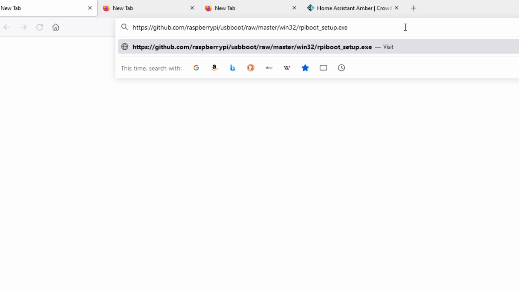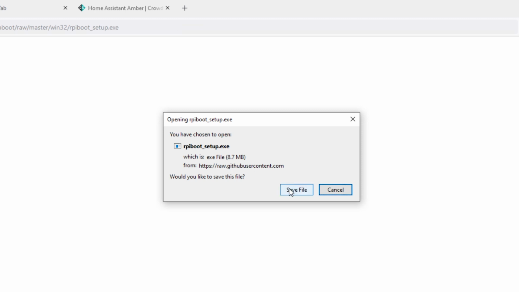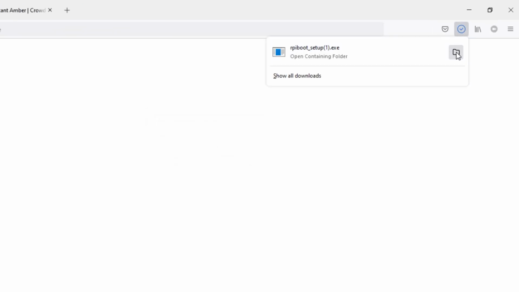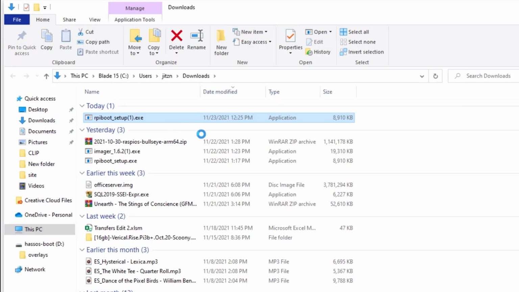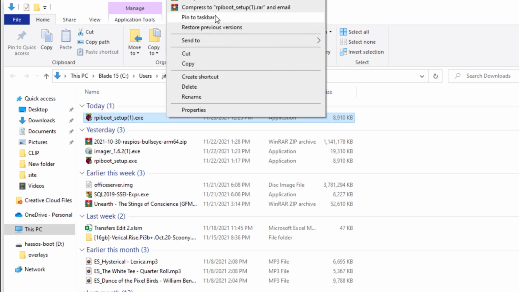The one that we're really going to need to communicate with our compute module is going to be the Rpiboot setup. And we're going to be downloading this twice because if you're running this like me, you're running off of Windows and it creates a lot of extra steps. I'm going to have these links in the description, so just feel free to follow along and copy and paste that. So Rpiboot, we're going to save it. We're going to run as administrator.